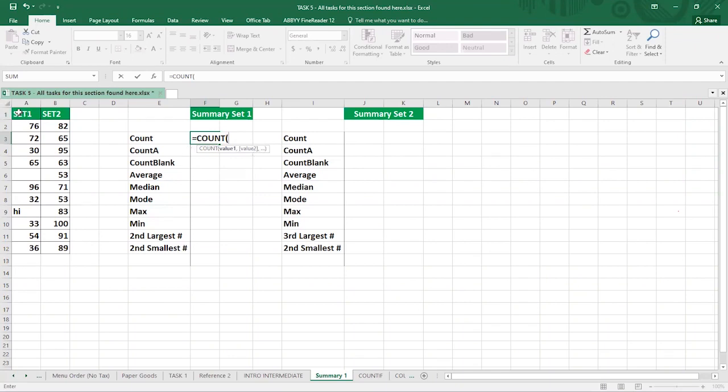Because we are counting the range of values for set one, I'm going to select my range from A2, dragging all the way to A12. Once you get to A12, you hold down Shift and press the close bracket to close your bracket, then hit Enter. What this count function does is count the cells that have numeric values. If you count it manually, you notice that you have 9 cells that have numbers in them. This cell has data in it, but it is not a number, so the count function will not recognize it.